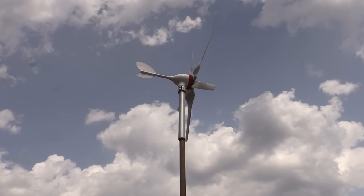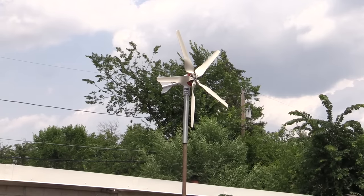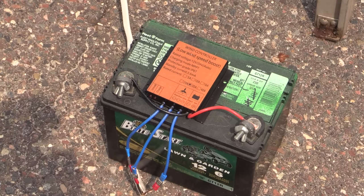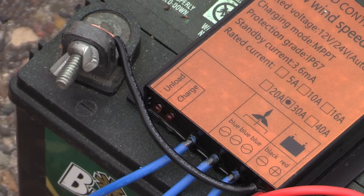I'm trying to give this a good test, but it's pretty light wind here at the house, and it's kind of in between buildings. We also have a lot of trees around, so it's not getting really direct wind, although it did start to spin just now with a little gust. I hooked the charge controller up to a 12-volt car battery just to see if it'll do anything with a good breeze. I still haven't seen that charge light come on, so we still don't have enough wind to actually charge the battery. We need a better location — higher up, more exposed, with fewer trees and buildings.